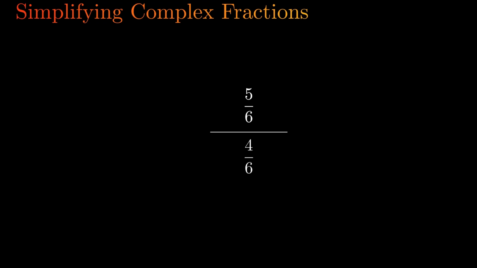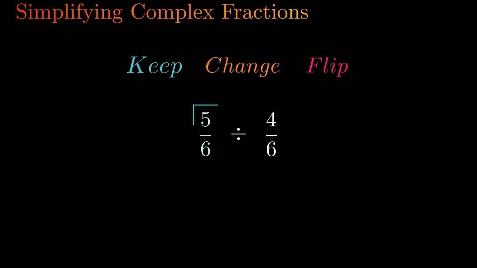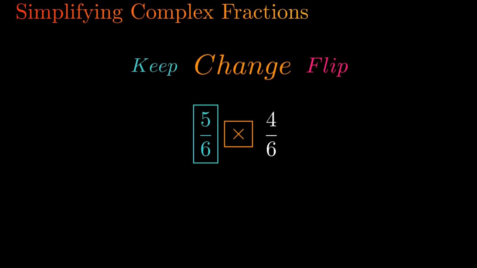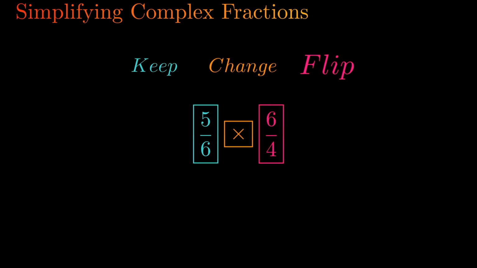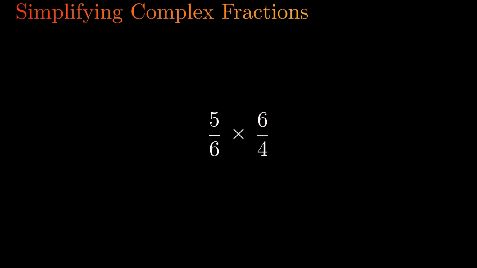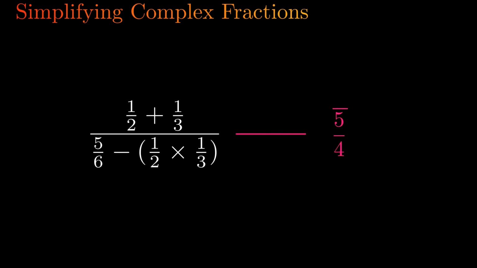Now we covered dividing fractions in detail back in Chapter 2 of this pre-algebra series. But for a quick refresher, remember the golden rule. Keep, change, flip. Keep the top, which is 5/6, change division to multiplication, flip the bottom to 6/4. Look, we have a 6 on the bottom and a 6 on the top. They cancel each other out perfectly. What's left is just a 5 on top and a 4 on the bottom. The final answer is 5/4. We took that giant, scary mess, used all 4 math operations, and turned it into a simple answer.